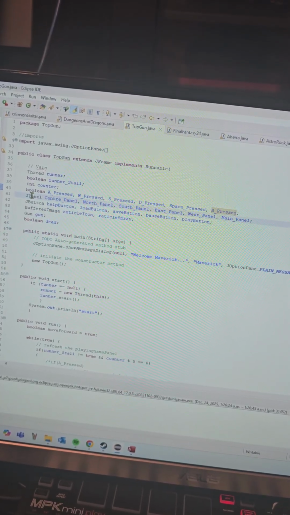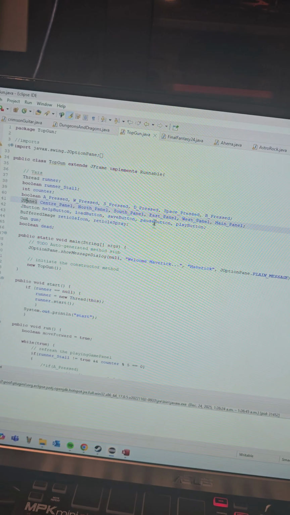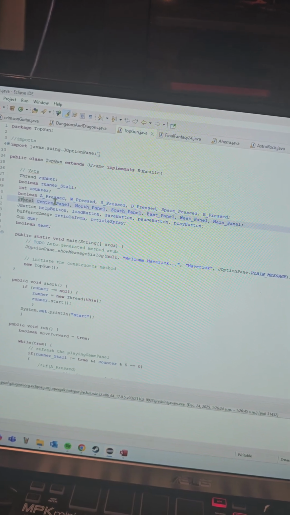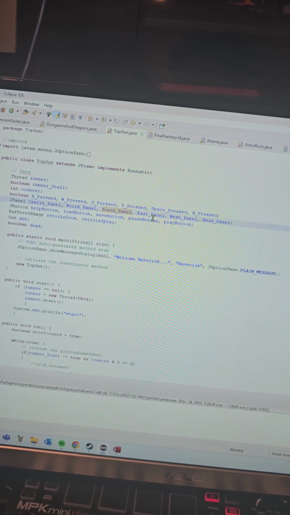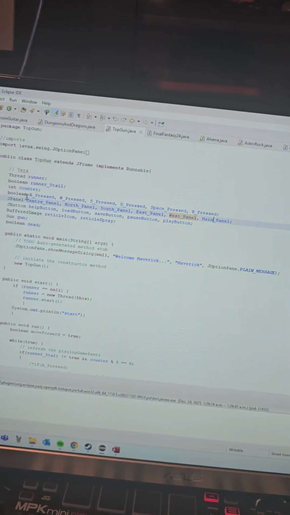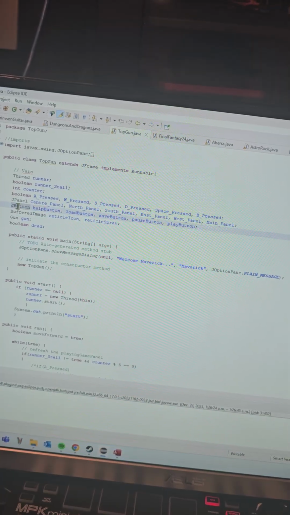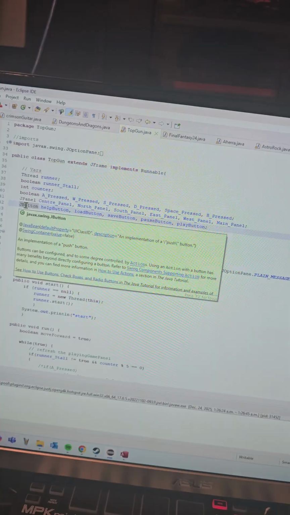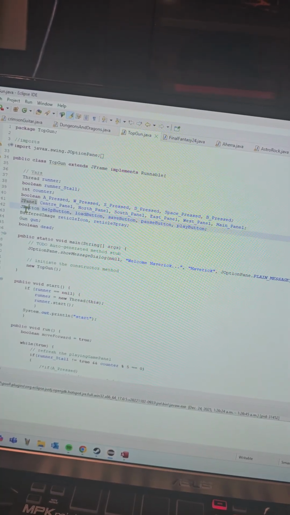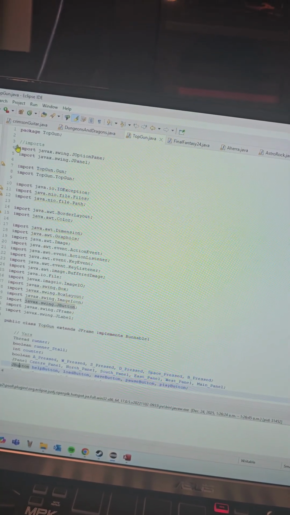So I can see what a panel is: center panel, north panel, south. So what's on the screen, that's a panel. A button. If you look at what a button is, Java tells you what a button is. So in order to use a button on a panel, you need to import them.